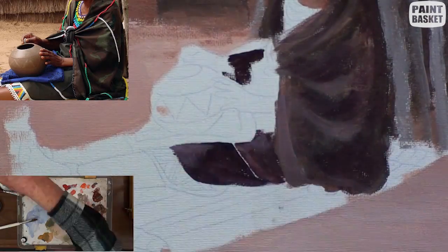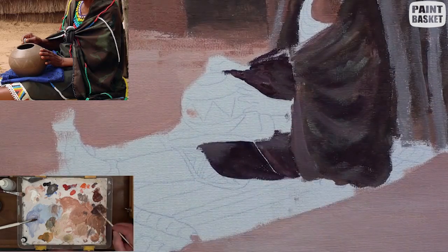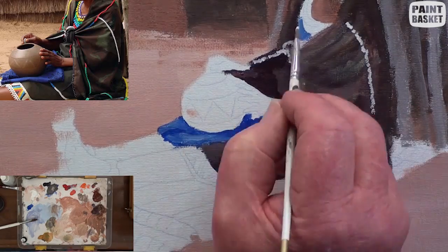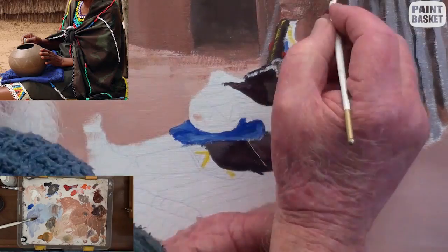Continue blocking in the dark masses, as this helps to define the body shape. Add in the colourful clothing and also suggest the beaded patterns.